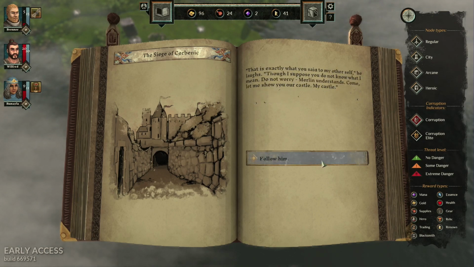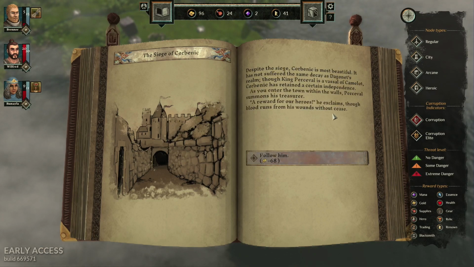I'm going to tell him to find a healer quickly. That is exactly what you said to my other self, he laughs, though I suppose you do not know what I mean. Do not worry, Merlin understands. Come, let me show you our castle, my castle. And I'm going to follow him. Despite the siege, Corbinik is most beautiful. It has not suffered the same decay as Dagonet's realm. Though King Percival is a vassal of Camelot, Corbinik has retained a certain independence. As you enter the town within the walls, Percival summons his treasurer. Ah, a reward for our heroes, he exclaims, though blood runs from his wounds without cease. And I'm going to follow him.